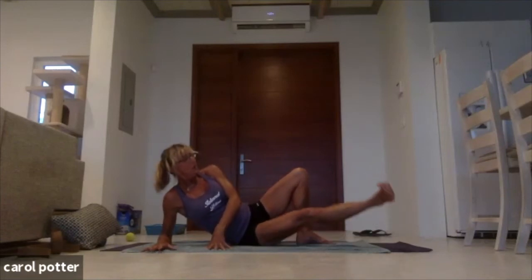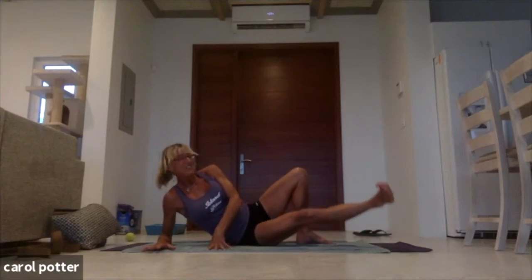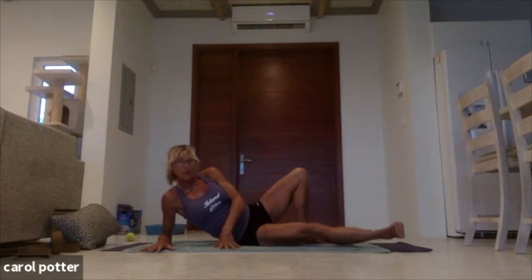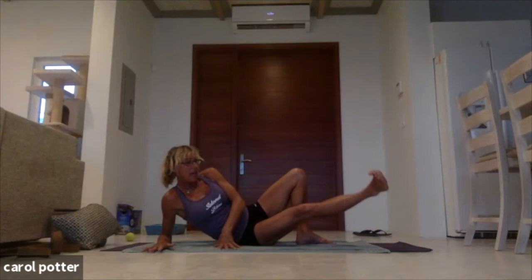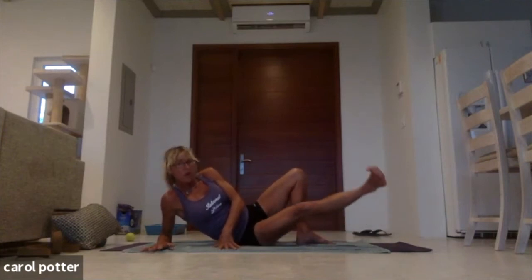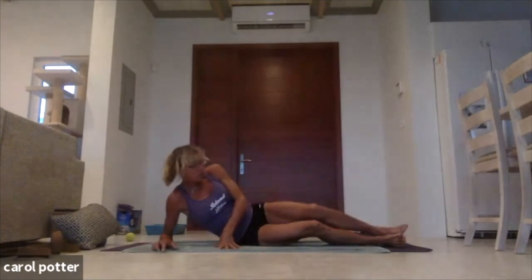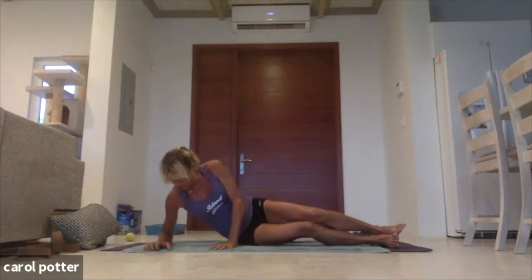I think we will revisit pillow abs in a minute. Lift, lift. Once my abs have had a bit of a breather, lift it, lift. Perfect, lift it. Last 10, 9, 8, 7, 6, 5, 4, 3, 2, and 1. Take both legs on top of each other, just because we can.